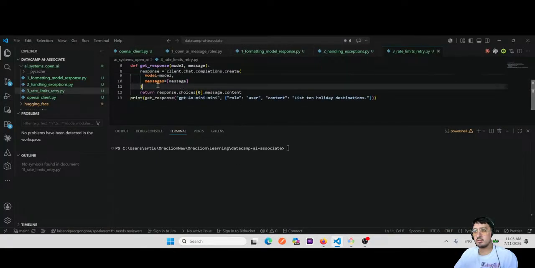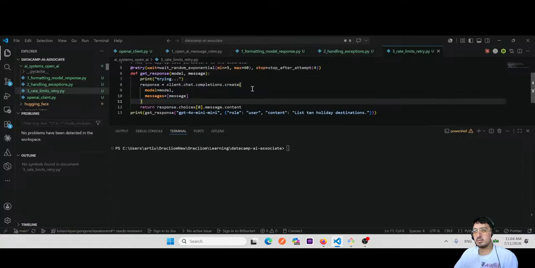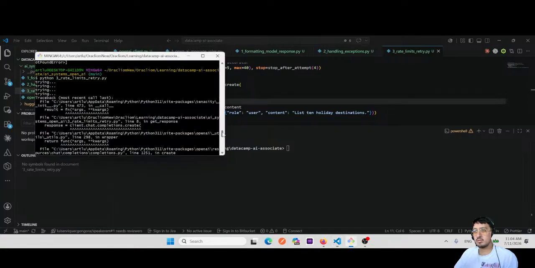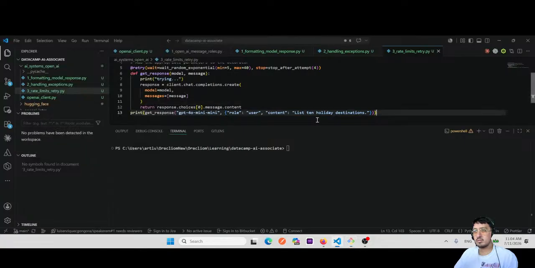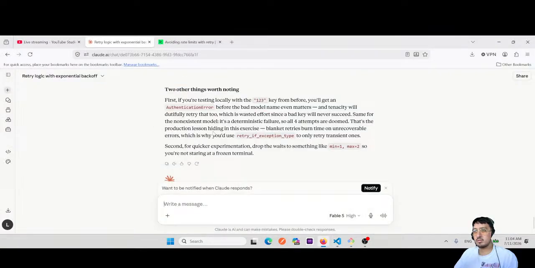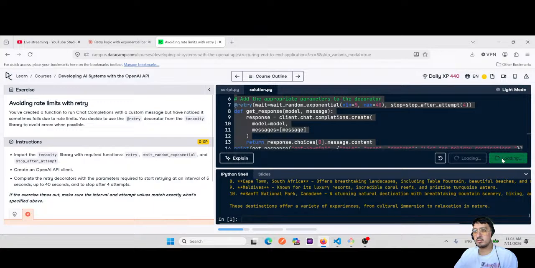So I'm also going to... So here's the retry, here's the catching. Let's just leave it there. So now we know what we're trying. And now let's jump right into the next one.